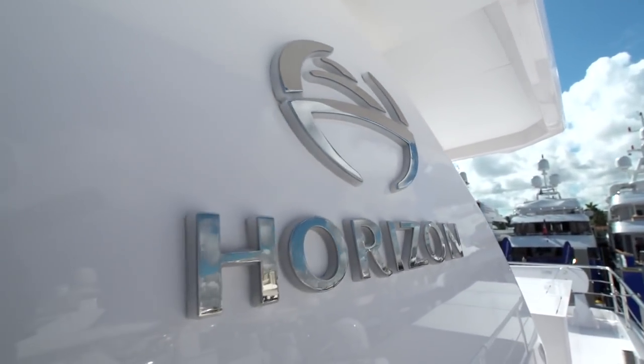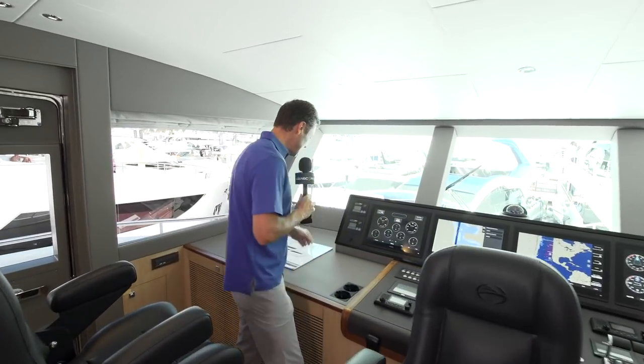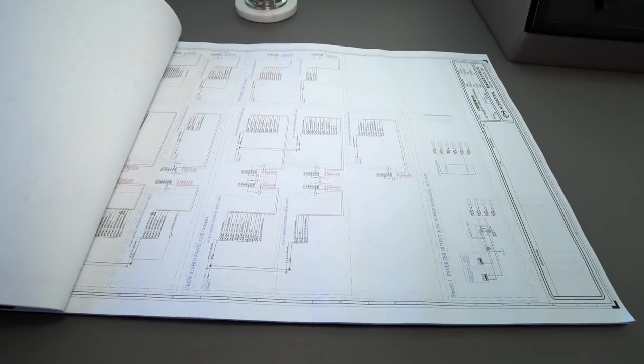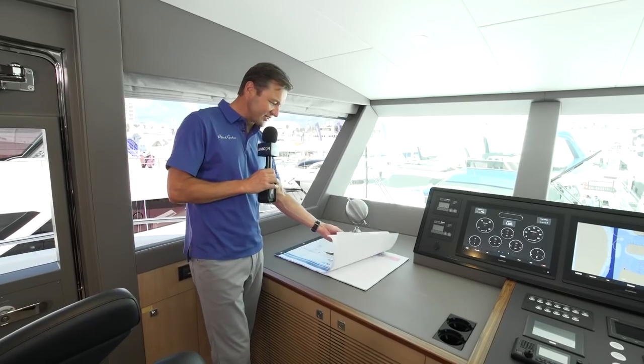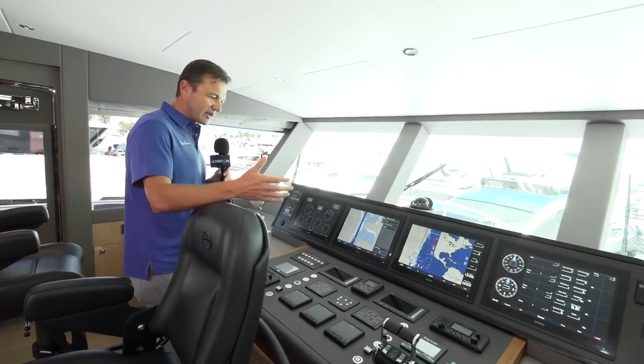You know, with a boat this size, as big as it is, I'm always tempted to think to myself, I could probably handle this. And when you really appreciate the user interface and how simple things are laid out, it's obvious, especially when I look at the technical drawings that the folks at Horizon in Taiwan put together when they built this boat. The ease of use is readily apparent.